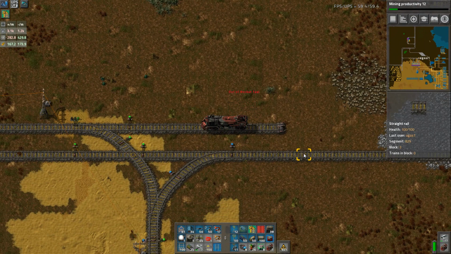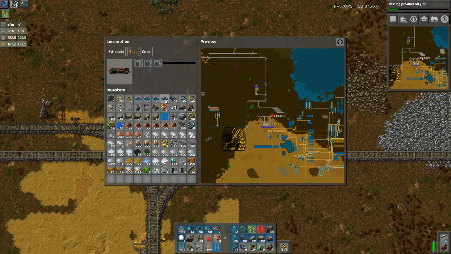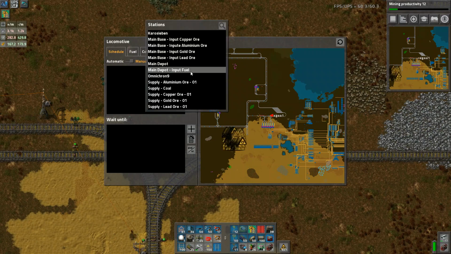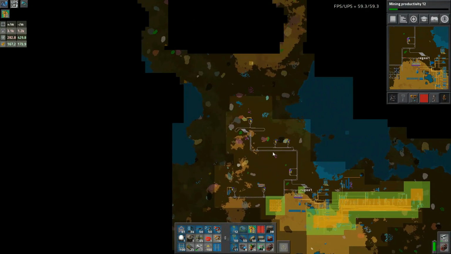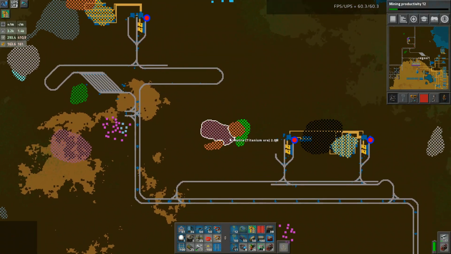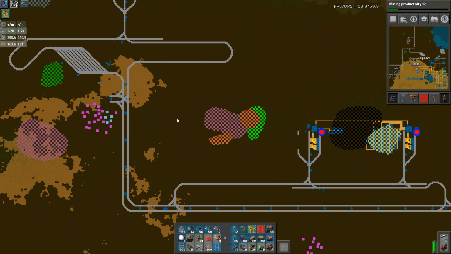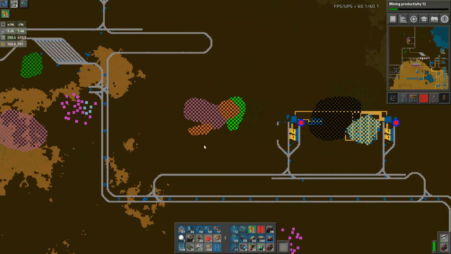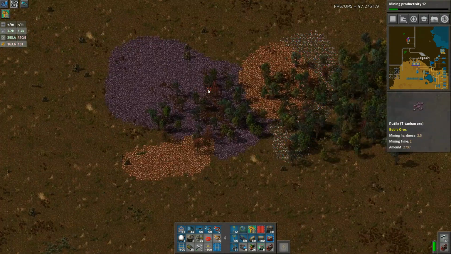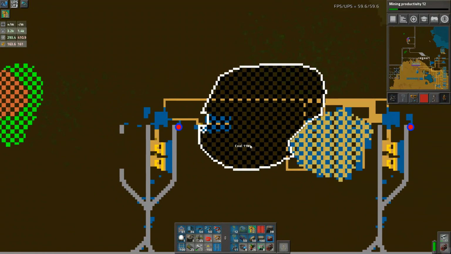Alright, give me some fuel. I got wood, don't I? There we go. Now, where do we want to go? We got a whole bunch of titanium here. We got a whole bunch over here, though. So I feel like we should get another station set up here to do this sort of stuff, and then we can start working on this titanium. We'll get this stuff out of the way first.